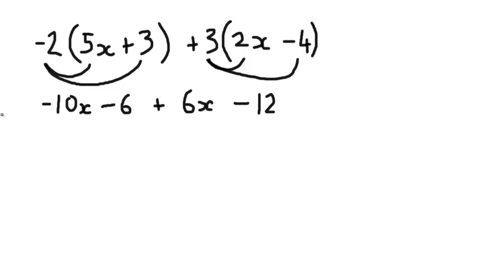What you're actually doing is this. What's negative 10x plus 6x? That's negative 4x. 10 take away 6 is 4, but there's more negatives, so it's negative 4. How about negative 6, negative 12? That's negative 18. And that's it. You have just simplified that expression. That's all you can do. You can't add x as a number. You're finished.